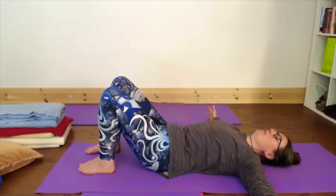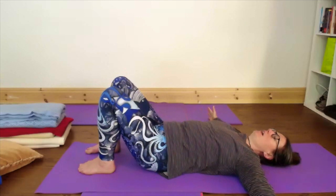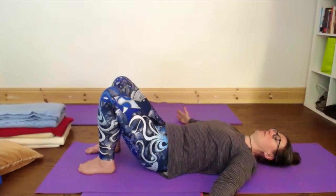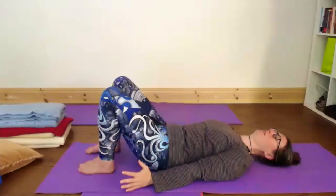Inhale with the arms out. Let the belly soften, but keep the back lower ribs down. Exhale, gather the belly in. And then bring the hands back down, keeping the back bottom ribs on the floor. So this is quite subtle.